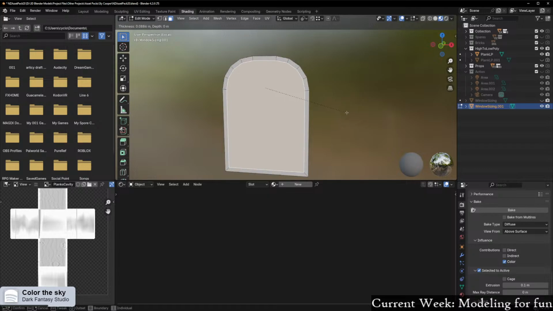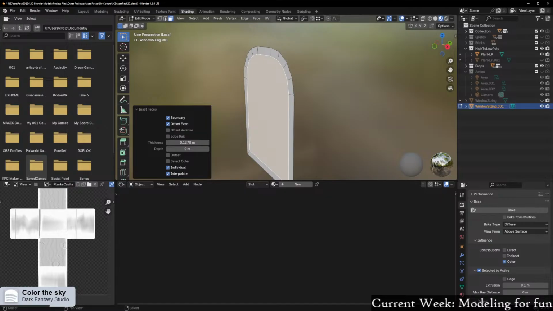But I will fix that in just a moment. Okay, Control Shift A. Okay, I didn't even know that was a thing.